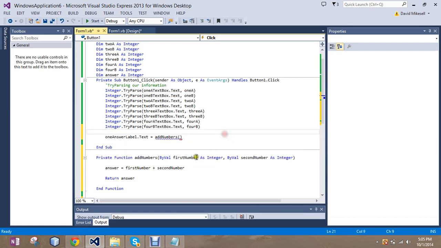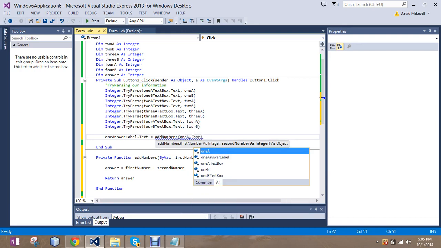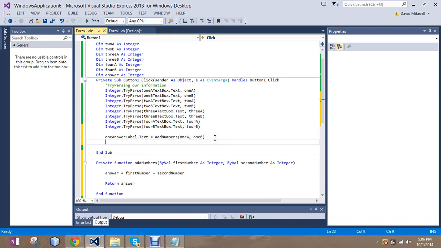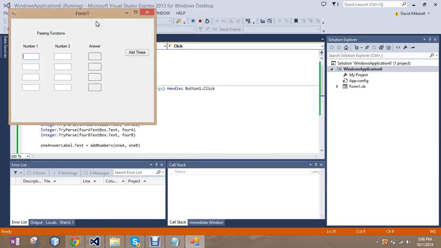I have two receivers down here, first number and second number, so I need to have two passers up here, 1A and 1B, because that's what I'm passing down.